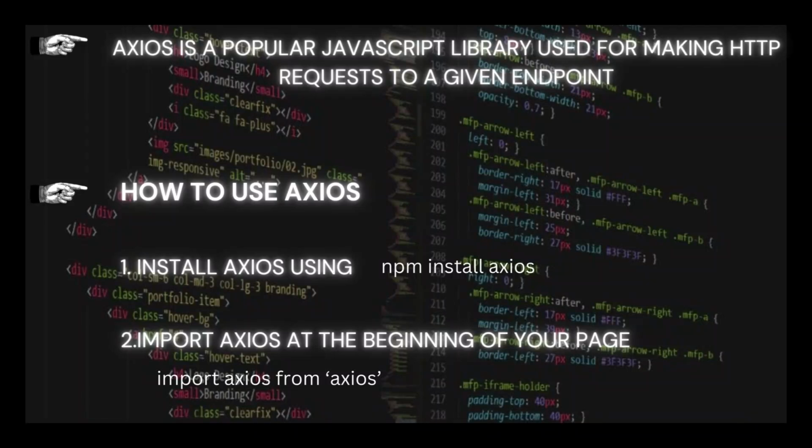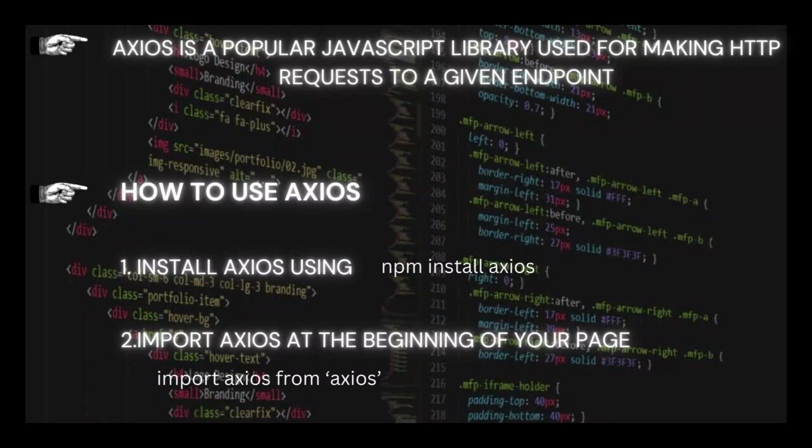Now, how do you use Axios? The first thing to do is to install the Axios library by using the npm install axios command, right? The second step is to import Axios at the top of our page, right? Now, having done this, Axios is ready to be used.